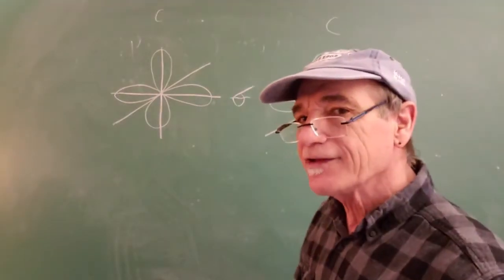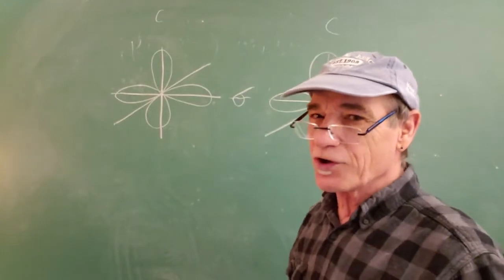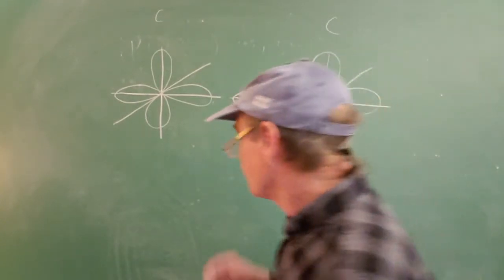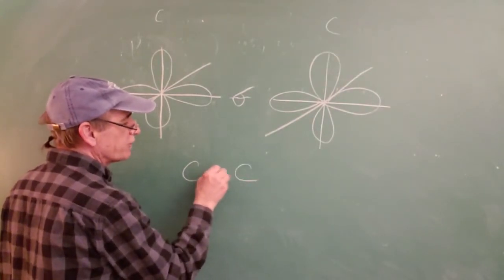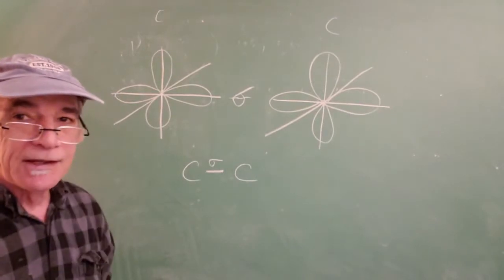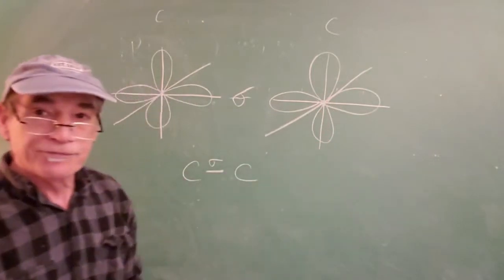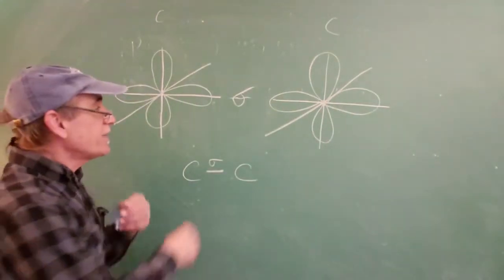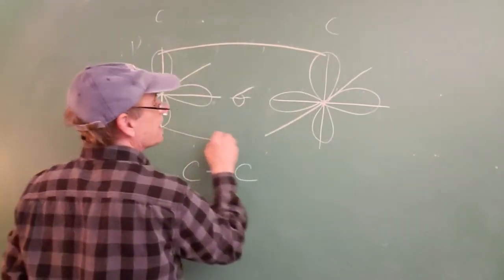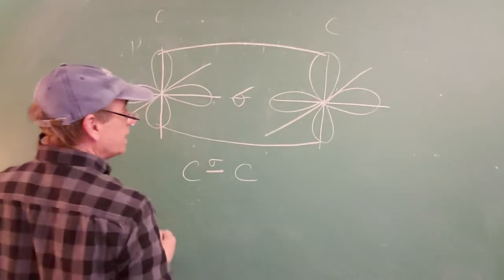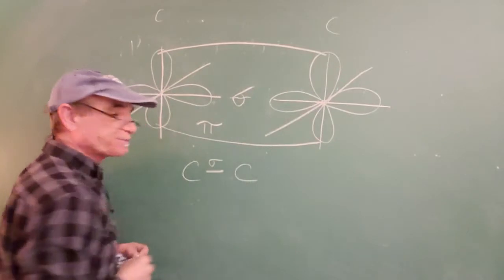All right, so whenever a single bond forms between two atoms, the first and easiest one to form is a sigma-type bond. So if you have a carbon that's single bonded to another carbon, that first bond that forms there is of the sigma type. However, suppose that there are electrons left over in the z orbital, the one that's along the z-axis. Well, now that we've established these two are pointed directly at each other, the z's would have to overlap side to side if I brought these closer together. And so there would be a potential pi bond that could form that's in the plane of the blackboard.